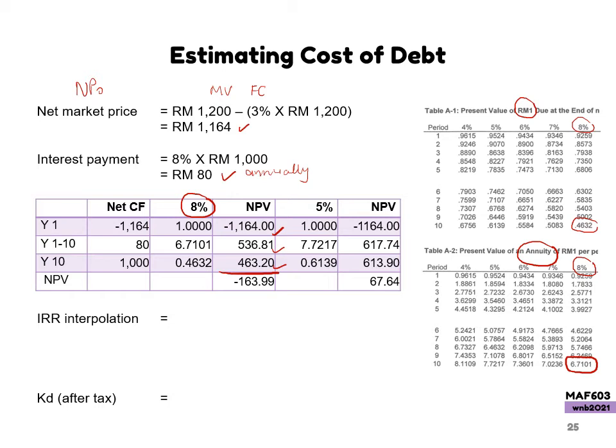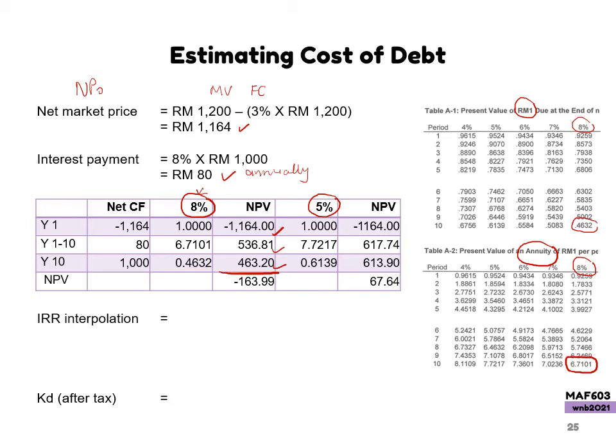So, here you nampak kat sini, nilai NPV is negatif kalau I guna 8%, rate 8%. So, here I dah dapat satu rate yang bagi I negatif NPV. I kena cari satu lagi rate yang akan bagi I positif NPV pula. So, tadi I dah start dengan 8%, I dapat negatif. So, kalau I nak dapatkan NPV yang positif, I need to reduce the rate here. Daripada 8%, I kena pilih the lower rate. So, here I nak pilih 5%. Okay. So, kalau I nak pilih 5%, I akan buat benda yang sama.